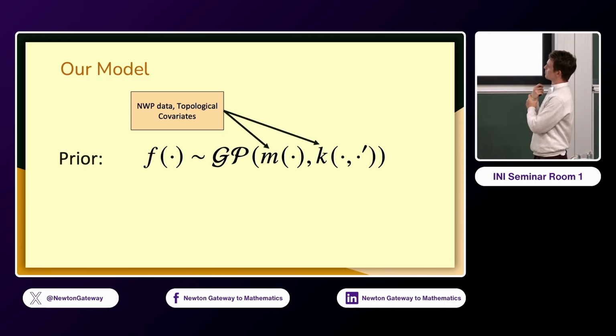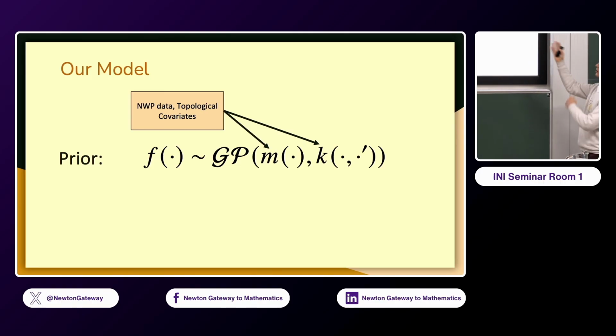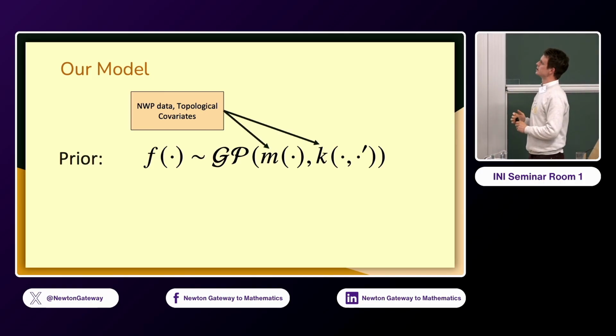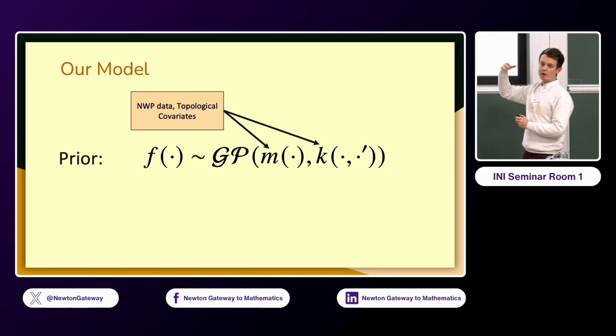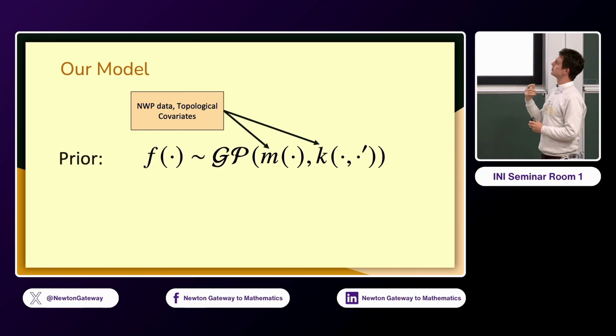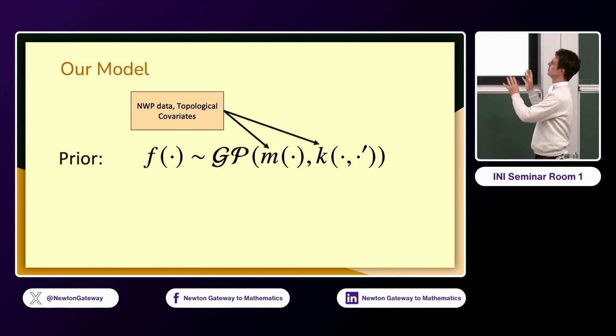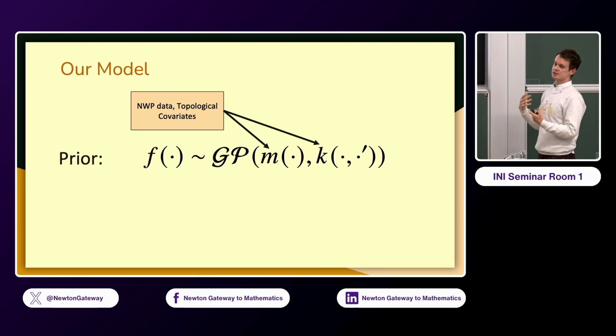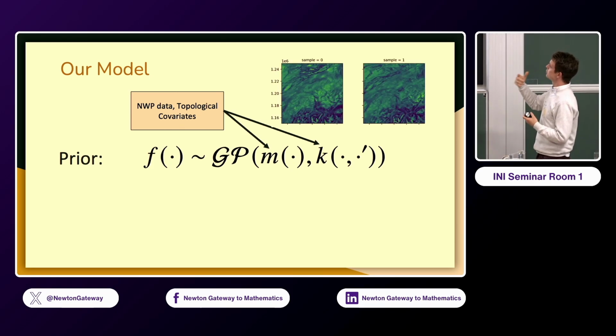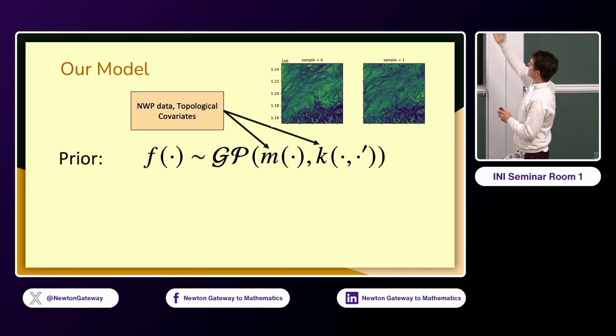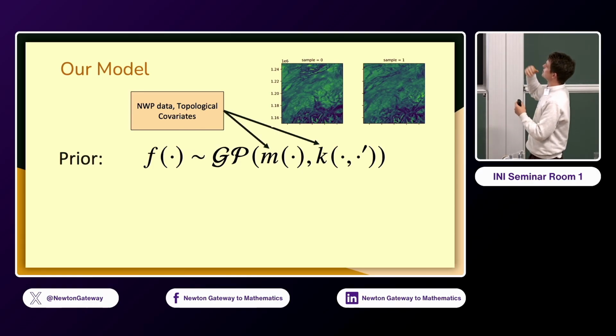The idea here would be to build a prior distribution that has this mean and this kernel function. And the way I'm going to build these mean and kernel functions is by using this data. I'm going to use my numerical weather prediction model and my topological covariates. So there are no real in situ measurements going into this part of my model. But the idea is that I can use vast quantities of data to build a model that, when I sample from it before seeing any data points, gives samples that look like this. This is pretty cool. These are samples from our model, and I'll explain how we get there in a second. These are much more complicated, highly structured samples than we're getting from standard GPs.